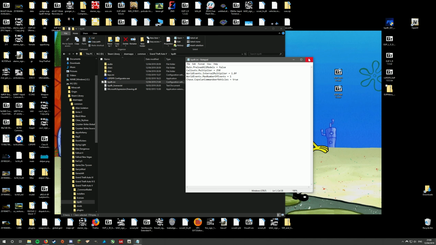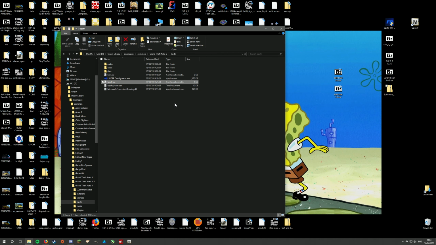It's on true by default, but it will cause problems, especially on older machines. If you've got car mods installed especially, it will cause a lot of problems because it preloads all the models that are being used by LSPDFR, which means it's preloading the cars, it's preloading the peds and all that into your game memory, and if you don't have a lot of memory, then it's going to slow things down and make life a living hell for you.